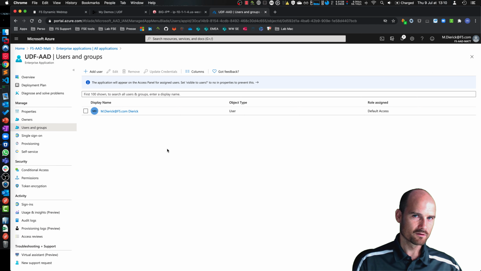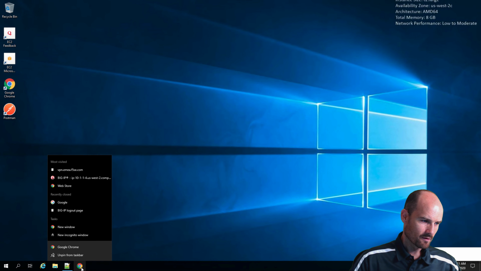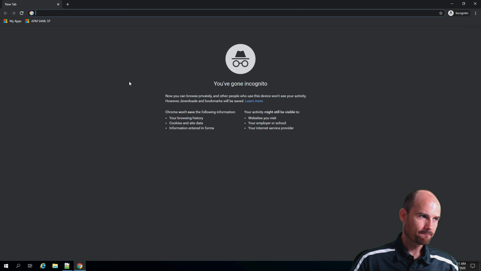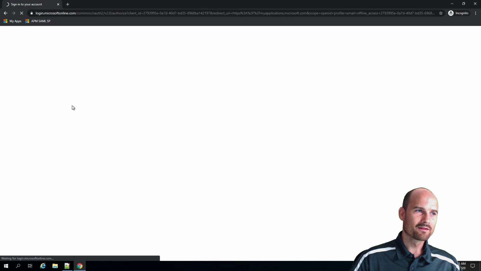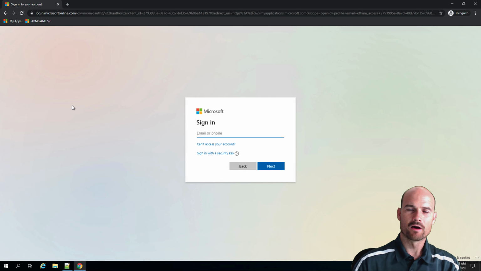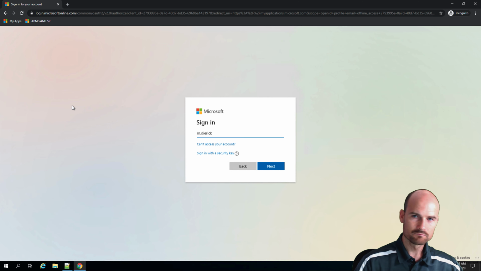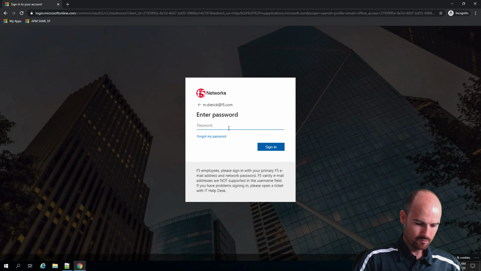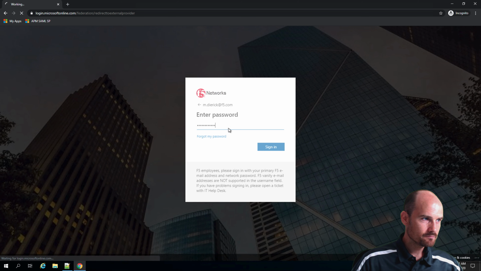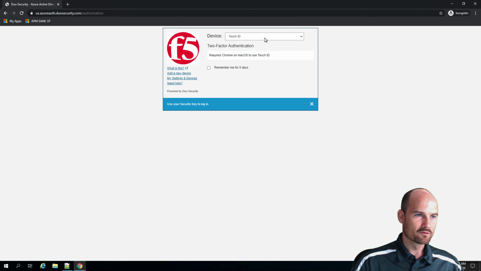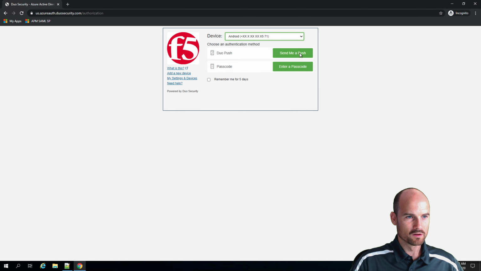There is one more option. Let me show you. I close this one and open a new one. What I did is SP-initiated. I go directly to my application, sp.itc.demo. But if I want, I can use a webtop. And Azure has a webtop as a portal, an application portal. So let me show you. I authenticate to Azure AD. As you can see, I have no OTP in that case.